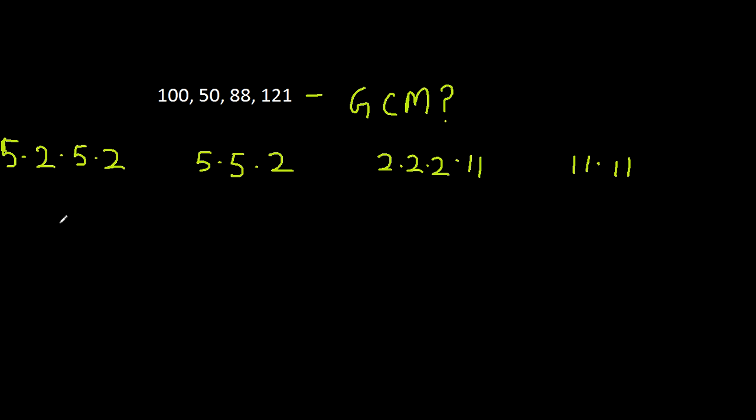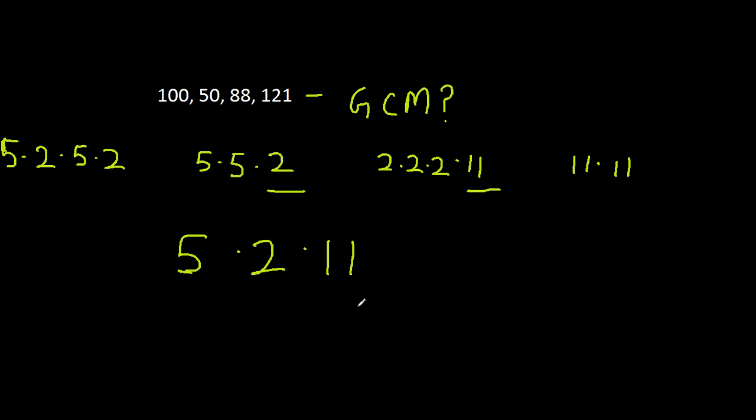So as you can see, the least number of fives we have in each of these is two of them, because we have two here, and two here. So we would bring down a 5, and then after that, the least number of 2's we have is one. So here you can see we have 1, 2, so we'd bring one of the 2's down, and then at the end we have 11 left, which is right here. So we only bring down one of the 11's because that's the least number of 11's we have. So basically at the end, you would bring down 11 in one of these numbers.